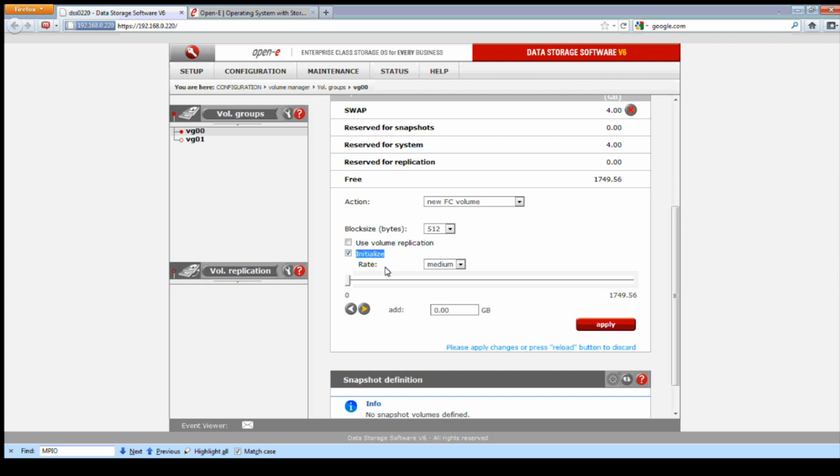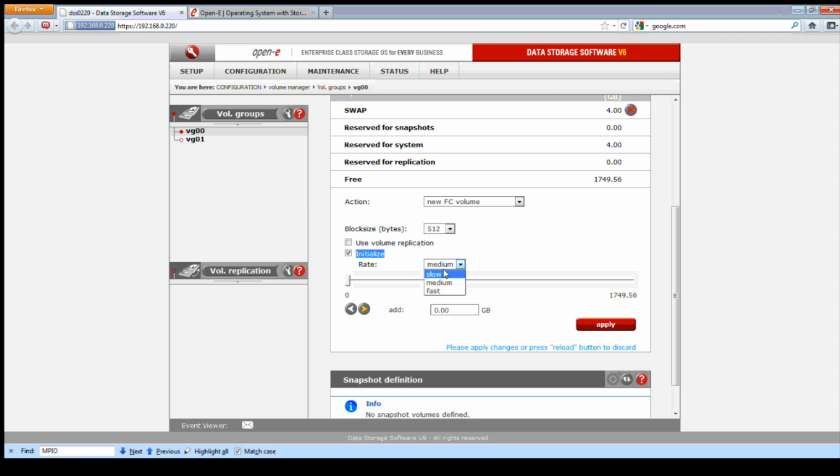Now, you'll notice that there's an initialization. The initialization can also be done with iSCSI volumes as well as Fibre Channel. But what I want to make a point of here is that when you select the initialization, keep in mind that this is writing all zeros. If you remember in the old DOS days, it was like doing a low-level format. Well, this is similar, and it does use some resources.